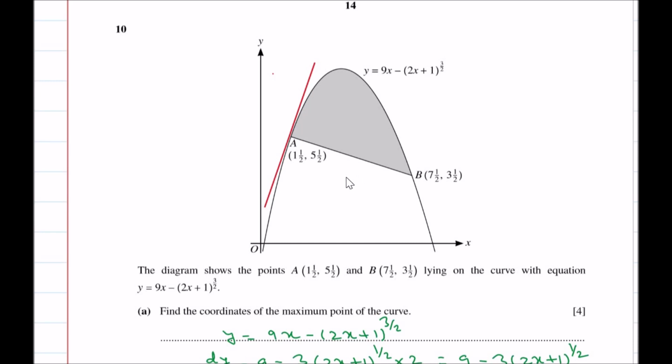So what you need to do to show two lines are perpendicular to each other, we can show that their gradients product is minus 1, right? Like m1 into m2 is equal to minus 1. So this is the condition for the two lines to be perpendicular to each other. So we will be finding gradient of the tangent, gradient of the line AB, and we will show that their product is equal to minus 1. So let's do that.